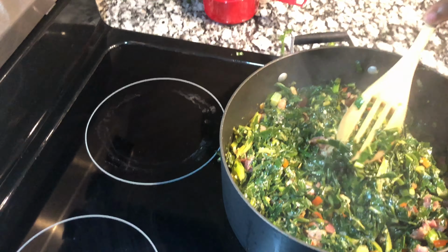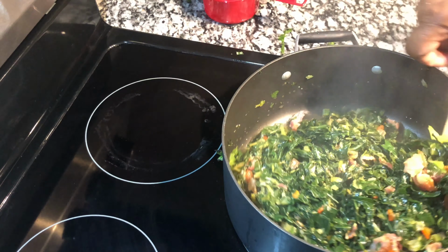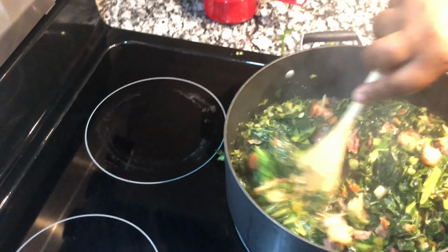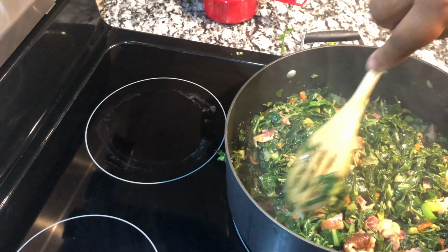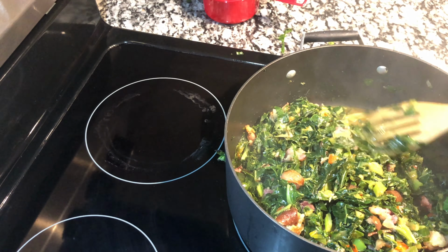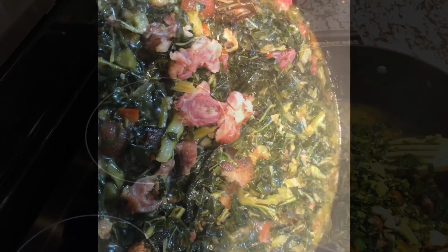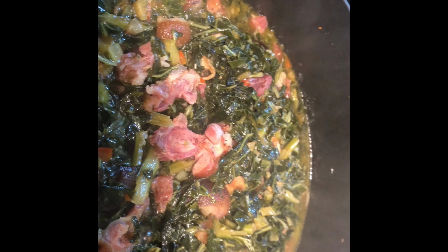If you have jalapeno pepper, you can use that as well, but you do not add in the whole pepper, just a small amount. If you don't have a green pepper, you can add in some hot sauce because your greens are not good without that flavor. And the only way it's going to get that flavor, you guys, is if you go ahead and add that flavor to your greens. Now, allow those greens to cook for 45 minutes, you guys.